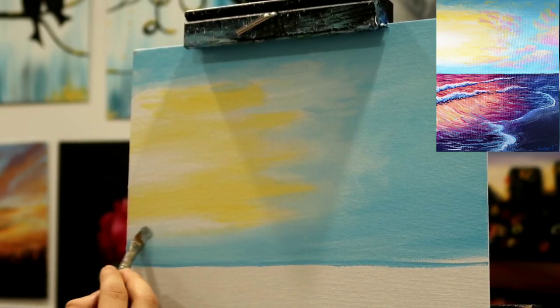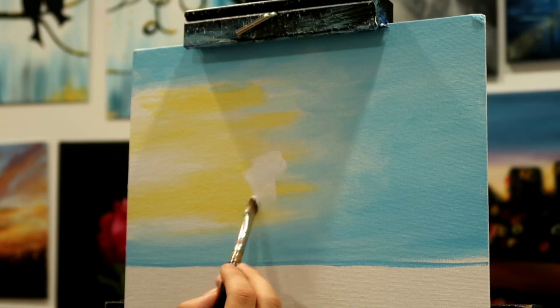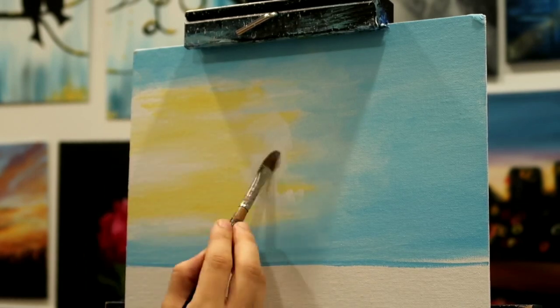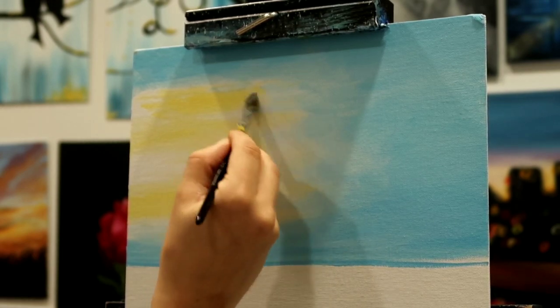Because actually, we're going to be putting colors over this, so it doesn't really matter. I'm just going to go into white, just lighten up these areas here. Trying to make a better peace statement again. I don't think my peace statement worked completely the first time.